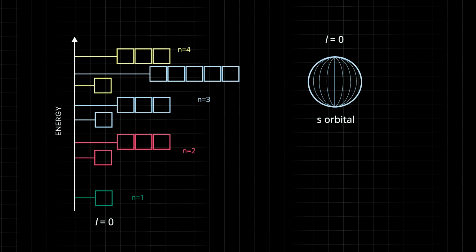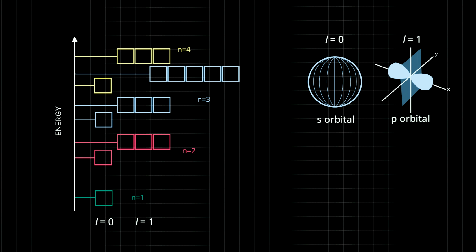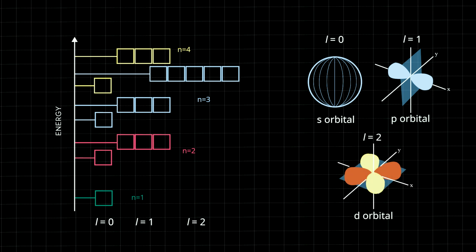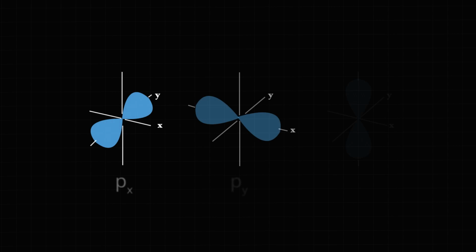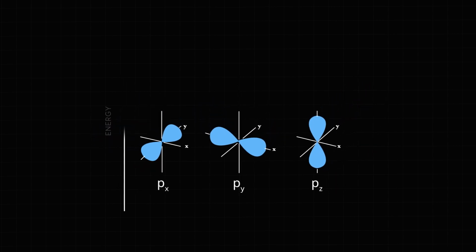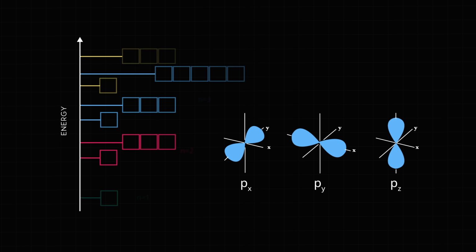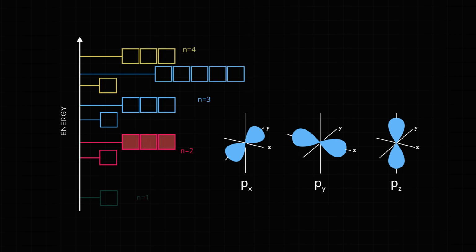To help understand this, let's return to our analogy of locating a guest in a hotel. The principal quantum number is like the floor of the hotel. It is the n of the Bohr model and tells us the shell. Each shell has 1 or more subshells, which are like different wings of a hotel floor. They arise from the quantum number l, which describes the shape of the orbital. Within each subshell, there may be multiple energy levels. These arise from the quantum number ml, which describes the orientation of the orbital. Because orbitals with different ml only differ by orientation, all orbitals in a subshell have the same energy.